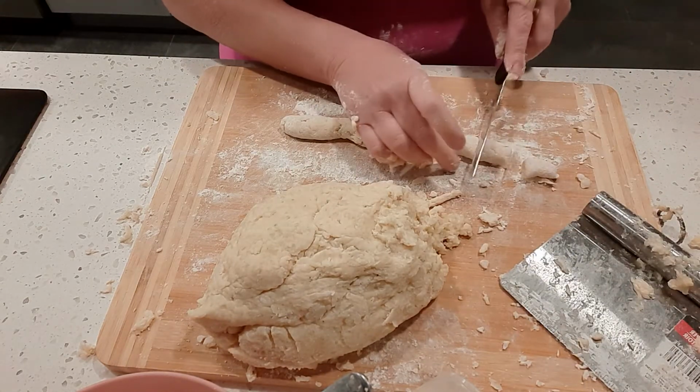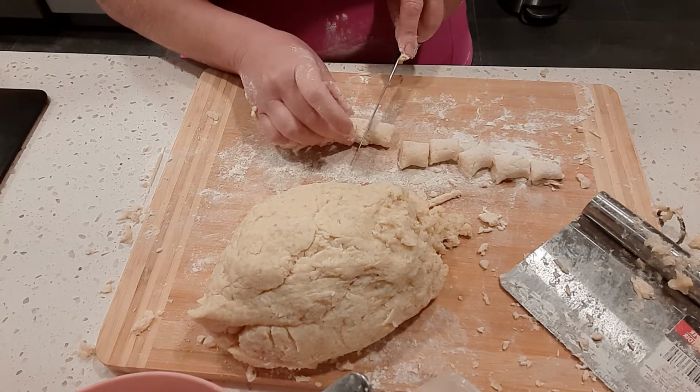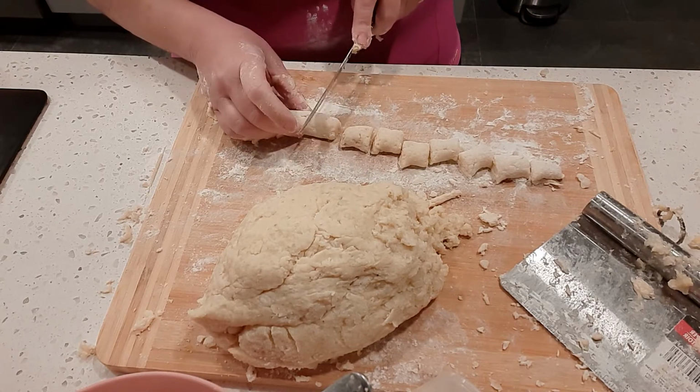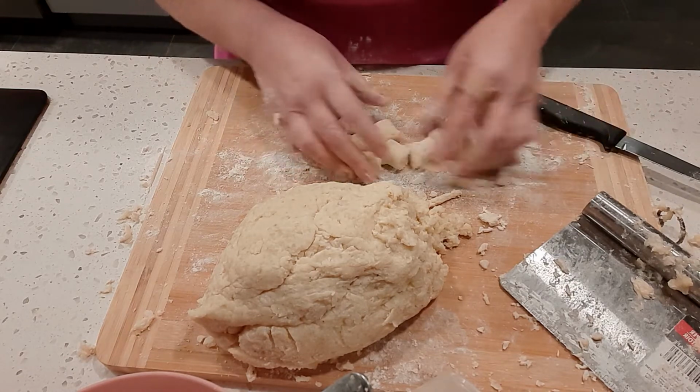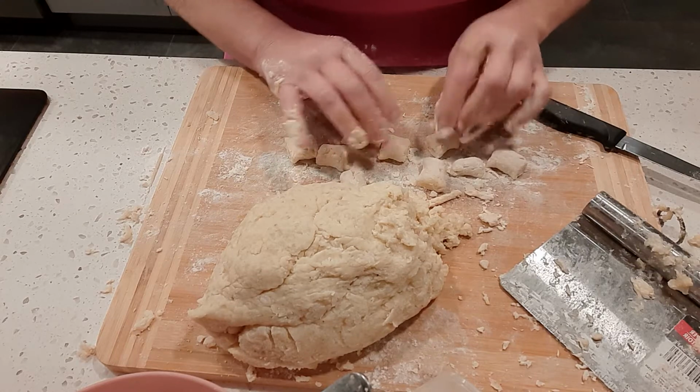So now I'm just going to cut. There we go. Cut, cut, cut, cut. Okay, so here we have it. Now, you can use these just like this if you wanted to.